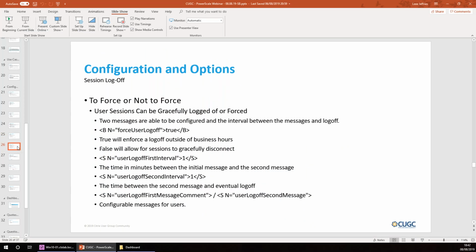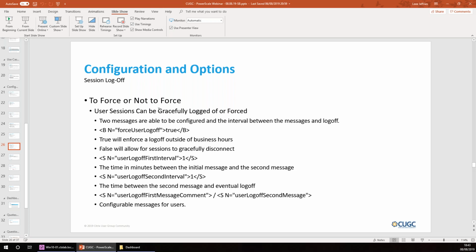All right, cool. So to force or not to force, sounds provocative, doesn't it? User sessions can be gracefully logged off or forced off. So you can configure messages within the config file, and they'll get a message sent to them initially as soon as the script runs and it's triggered in an out of hours window, and it will say, hey, you need to log off, whatever you decide to put in there.